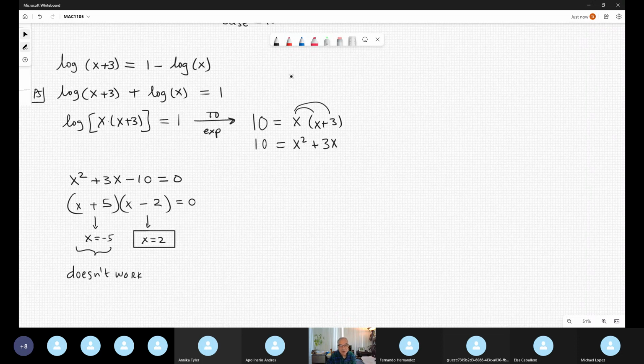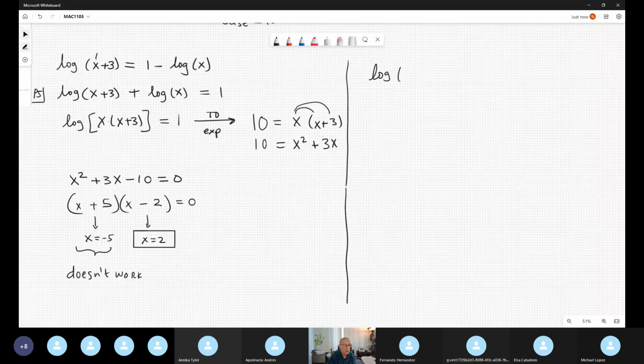Basically, I copy my original. Remember, the checking we always do on the original. Entonces logarithm of 2 plus 3. I replace 2 here and 2 here. Logarithm of 2 plus 3 is 5. 1 minus logarithm of 2. Okay, to prove that, some students say, well, okay, put it in a calculator. Okay, you put it in a calculator, you get the same answer. We are in decimals. It's okay. However, there is an elegant way to do that without a calculator. No, either way, guys, I accept either way. Any smart, correct way I can accept.